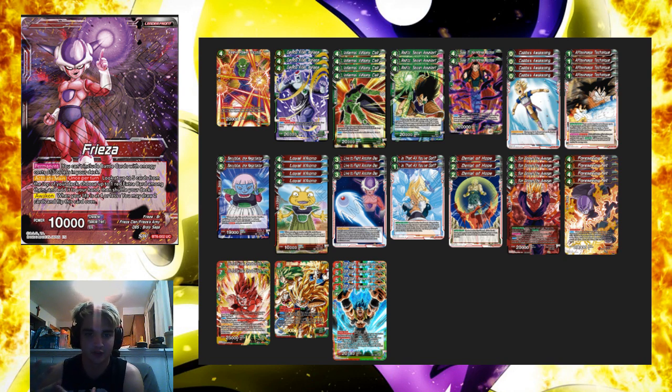I don't really want to cover all of the cards that normally go into prison. I will cover the leader, and then we'll get into some of the unorthodox choices we have in the deck.